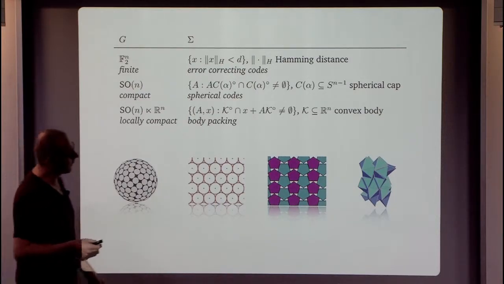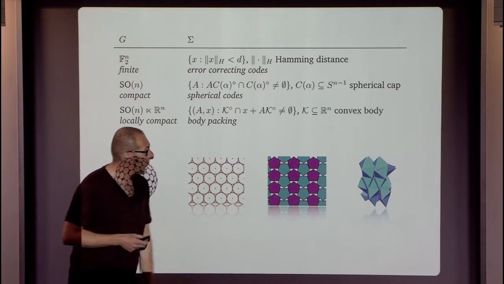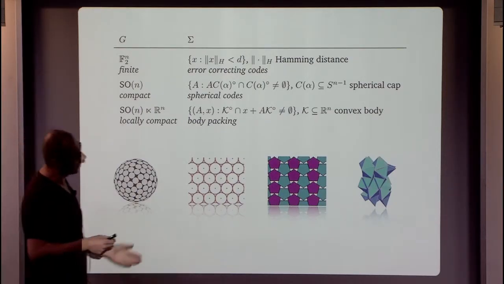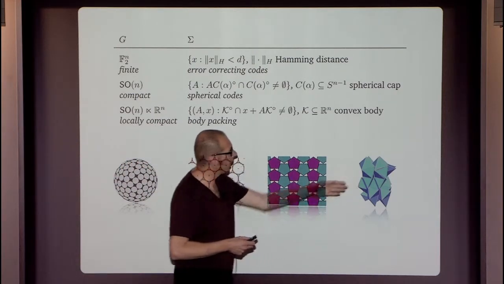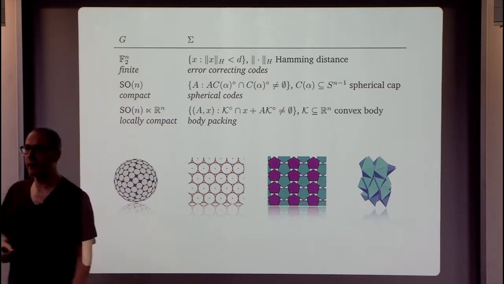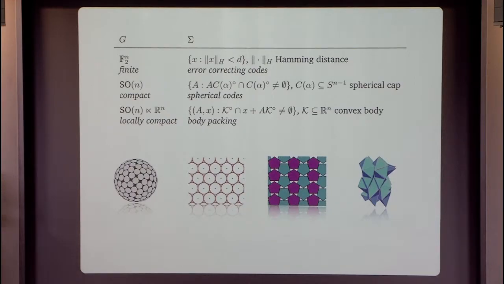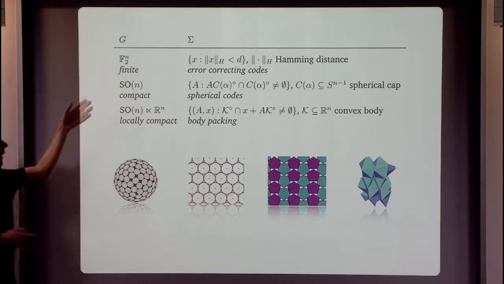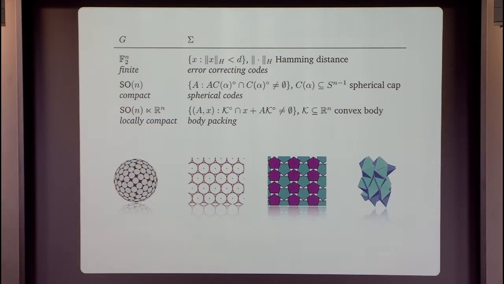More interesting is the packing of pentagons in the plane, because here I can rotate and things really make a difference. And then things are getting more and more difficult. So here I have tetrahedra packings in 3-space, where I'm also allowed to rotate things. Yeah, so these are the geometric packing problems I'm interested in, and they all fall into the framework of independent sets in Cayley graphs.